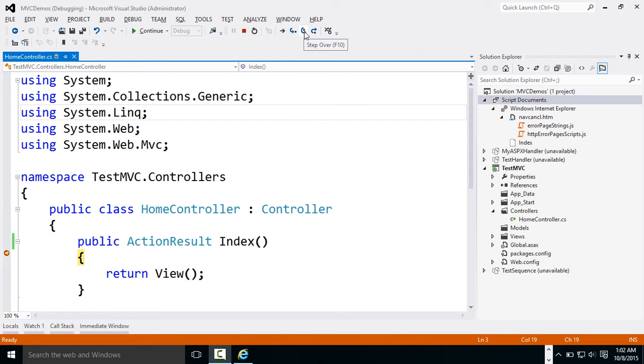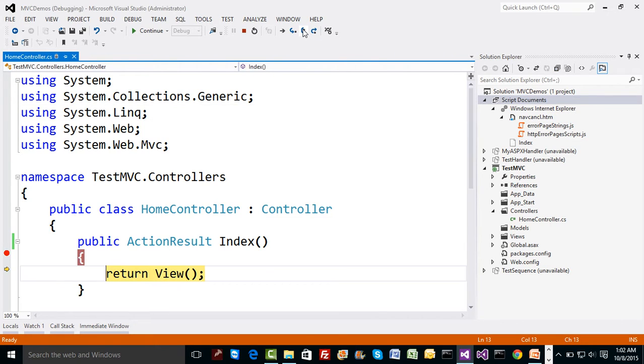So now that we break into the code in index method, let's try to step into the code now. So first step which executes, it says return a view. So obviously this method will try to hand over a page with some extension we picked up by default, web form engine. So this will try to search for index.aspx and then we'll try to hand over that page since we have no data to so-called view engine.